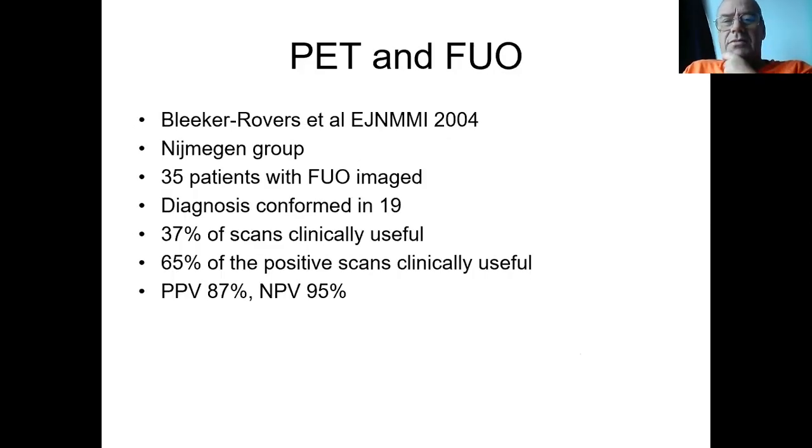Talking about infections, if you look at PUO, this group from the Netherlands, 35 patients with PUO. 19 of them had a diagnosis confirmed, and in 37 of these patients the PET scan was used. I have to say there's a lot more than we have. We probably find about 50%. But a negative predictive value would seem to be associated with good survival, and they called it 65% of these clinically.